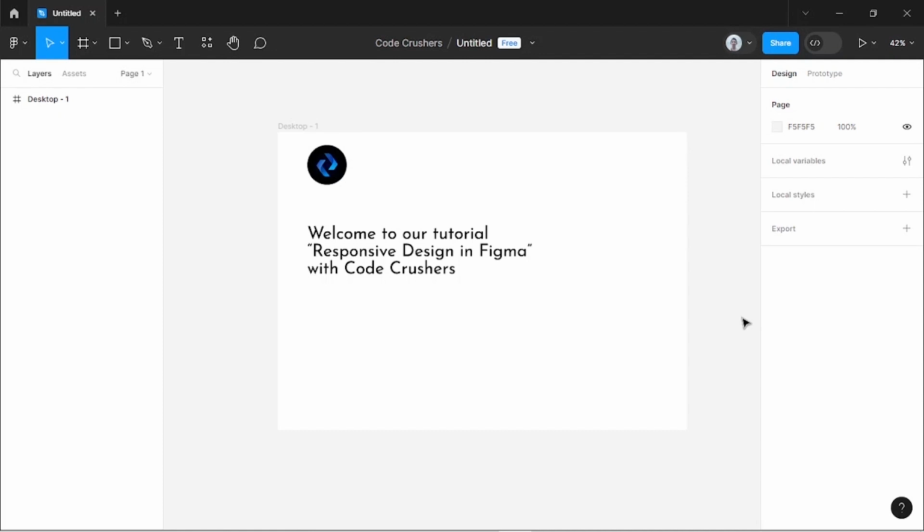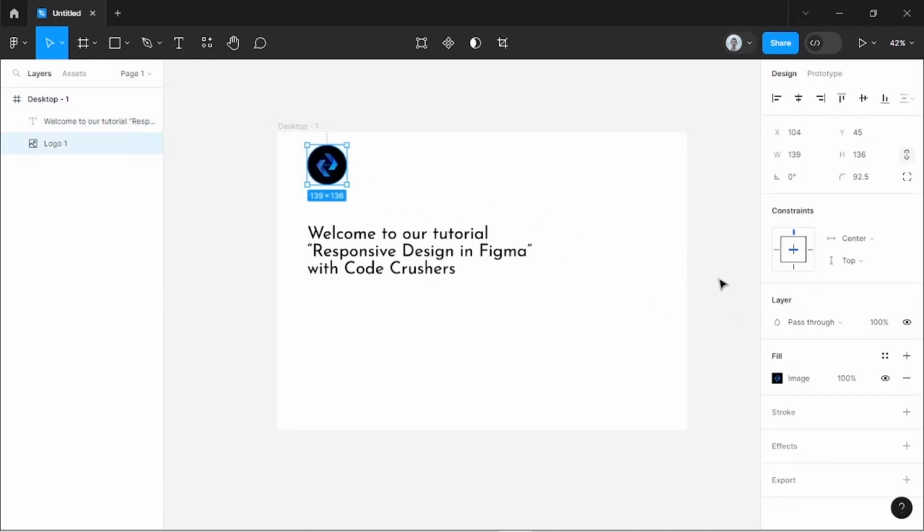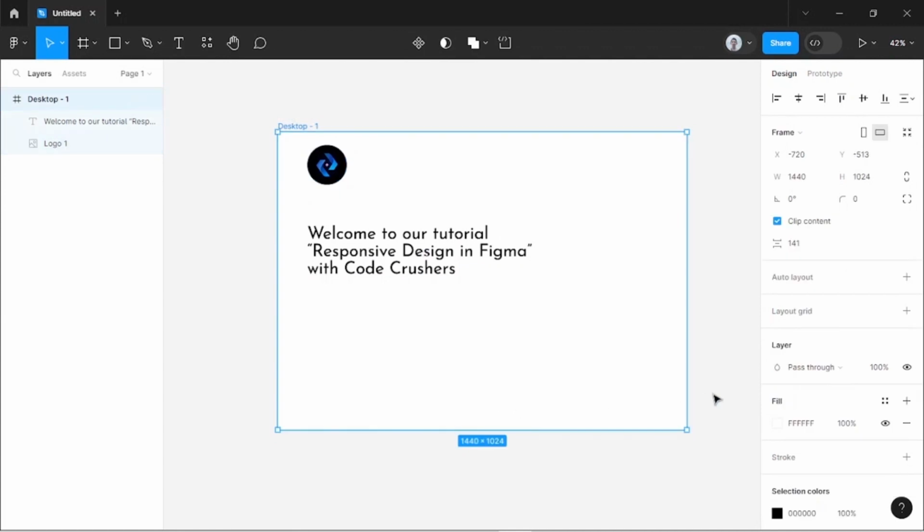Different from the constraints, grids are applied to the parent element itself, not for the child. Okay, so let's select our frame, and as you can see here, we have the layout grid option. This option is not found in the element, because as I said, you can't put the grid feature for the element, only for the parent.